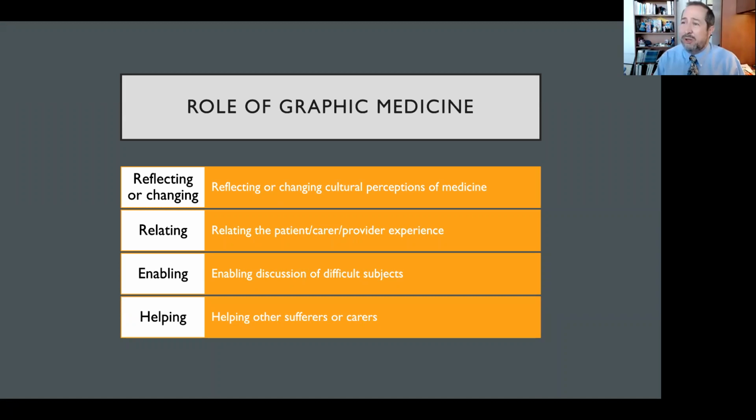Those people, especially who are dealing with chronic illness, have dealt with illness for a long period of time, have difficulty sometimes finding others that they trust to understand their individual health condition. I cannot remember where I found this statistic, but it was something on the order of 70% of people who are dealing with a chronic health condition find the most trustworthy source of additional information on their condition to be other people who have survived it, to be other cancer survivors, to be other heart condition survivors, and so on and so forth. Graphic medicine has the ability to tell stories from those people's points of view, from the perspective of memoir. So with all of that said, I want to give you some examples.